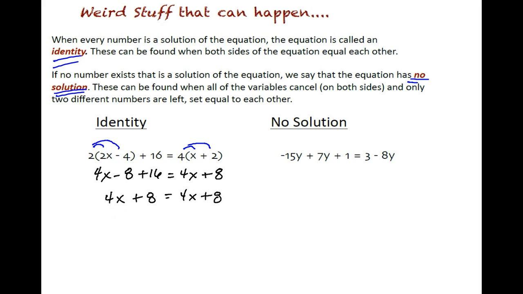And now we're going to decide which between the 4x and the 4x is the smaller of the terms. They're both the same, so it doesn't matter. So we're going to subtract 4x on both sides. And so the 4x will cancel, and the 4x will cancel. So that means that I end up with 8 equal to 8. So whenever you're left with no terms and you have a number equal to another number, that means that this is called an identity. Okay?